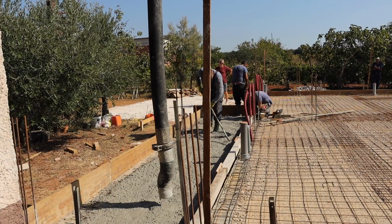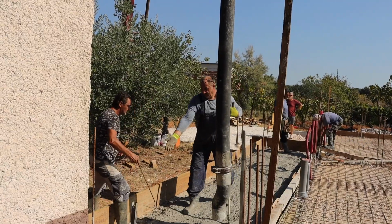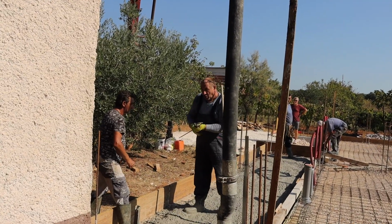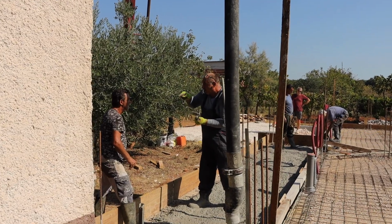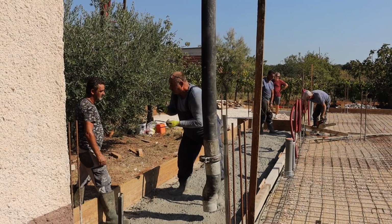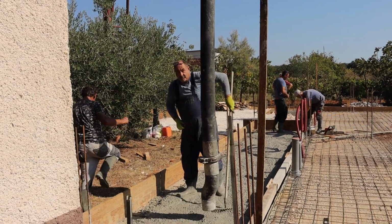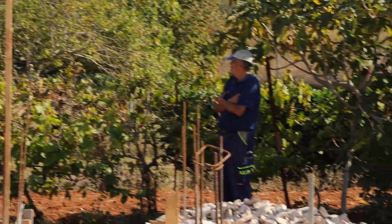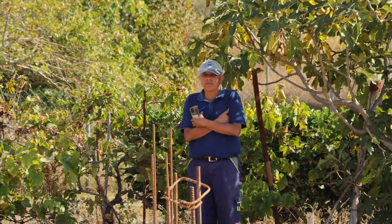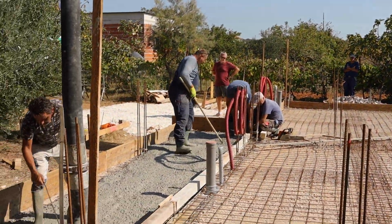You can see them spreading the concrete, and then the master of the construction, the big guy on the right, is explaining to the new guy how it's supposed to be done. So we were laughing a little bit about this, but yeah, you don't know everything. You need space to learn. It's nice to see. We learned many things here.